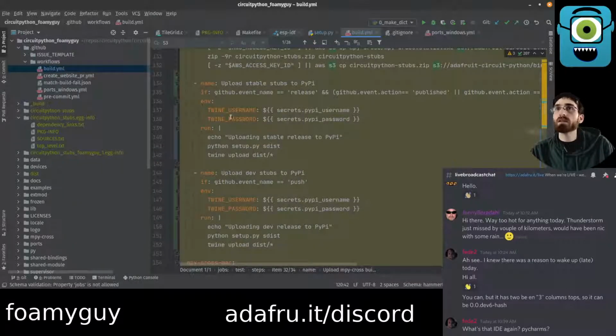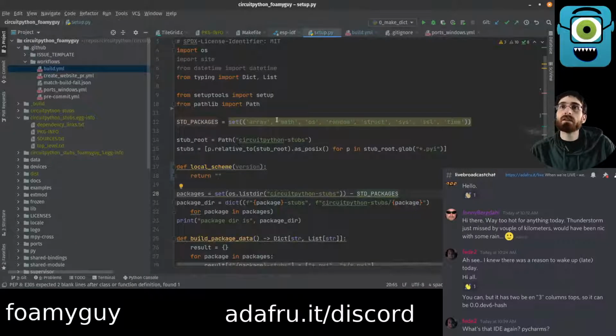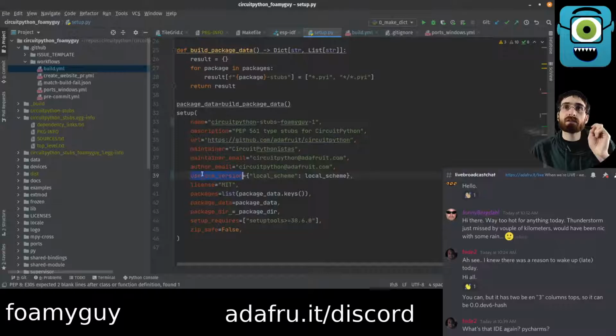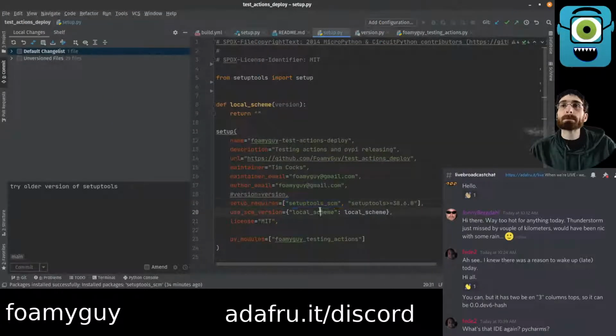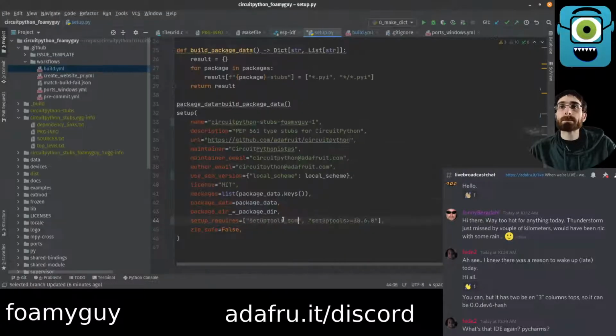Yes. This is looking good. Setup Pi is looking good. Except for this. I don't know if these need to go after. Might not matter the order.